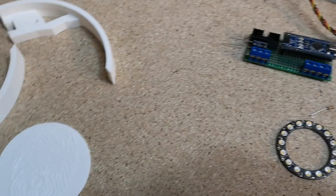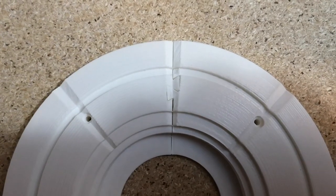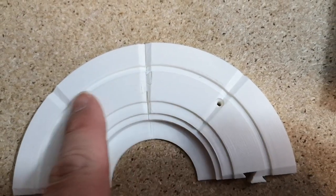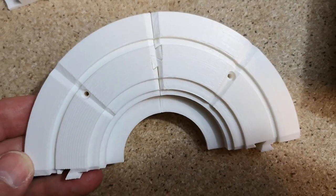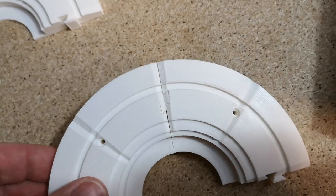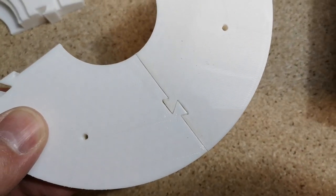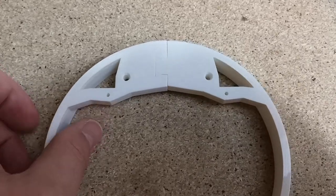So that's the first joint done. It's pretty tricky to get them fitted — not 100% happy with it but it's not too bad. I'm not sure what I'm going to do with these long term — I might put some filler on them, smooth them off, and paint them. Ideally I want this part to be black. If we put a little bit of filler in the joints that might make them look better before we paint them. So those two parts are fit together — they weren't too bad.